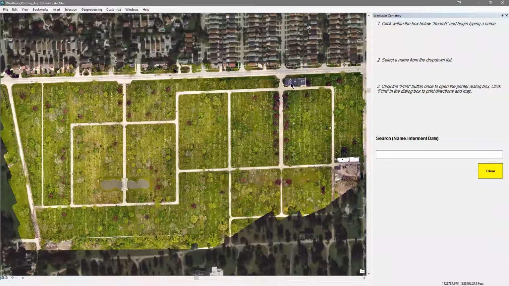This is the building where the kiosk is, where users can use this app. This roadway here is a one-way road, so one of her goals was to get people to stop backing up and driving this way. Our routing app shows them they need to go around this way to get to the grave location.